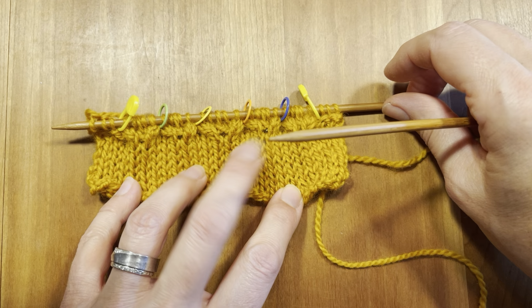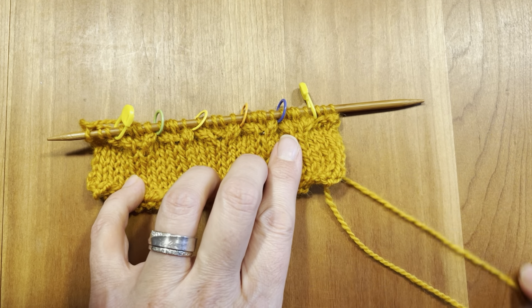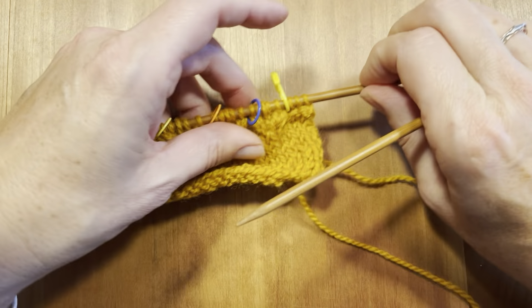All right, so I've just finished knitting my round three on my little sample here of my field sweater pattern. I'm going to go to my round four. This is a nice, easy, relaxing round. On my sample here, I have a few edge stitches, so I'm just going to start by knitting those first.